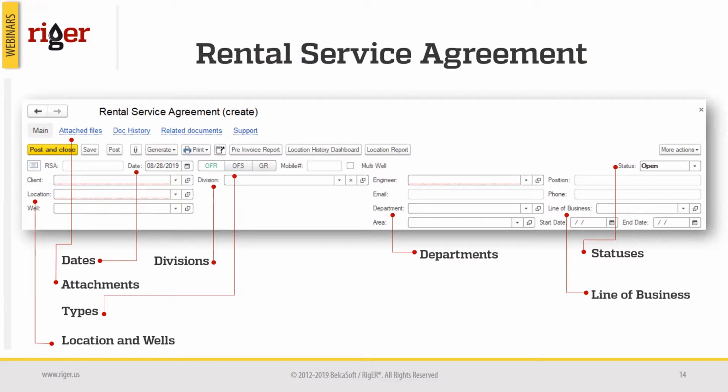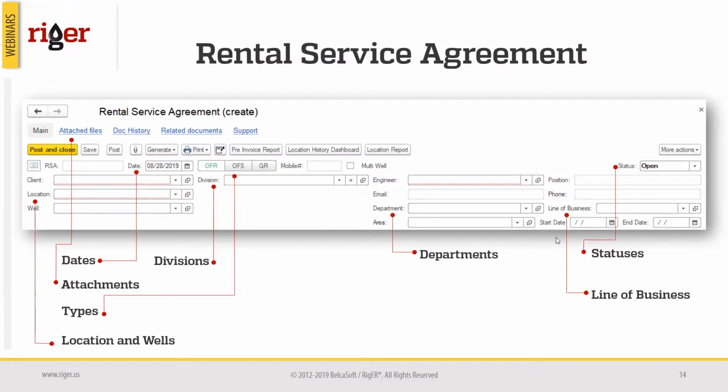Several things that we need to focus on are, first of all, the dates. You can see the date indicated with the red dot. That is the date of the rental service agreement itself. Besides this date, we also have a start and end date at the bottom right corner of this screenshot, and you can see those fields are empty right now.